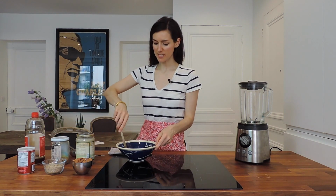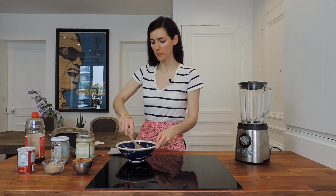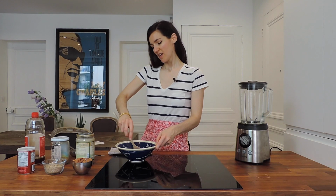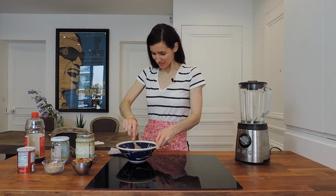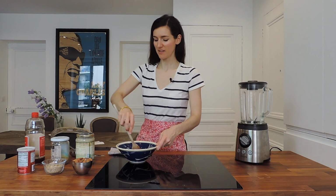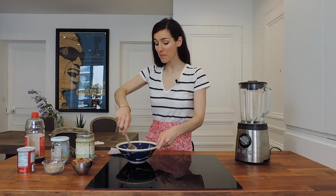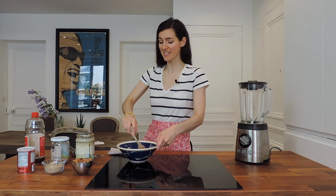So we're just gonna mix this up before we add in the other ingredients to create this delectable paste. Now, just as a little side tip here, this makes an amazing morning spread. How do you say that in English? This makes an amazing spread for your toast in the morning if you wanna have a tahini toast.